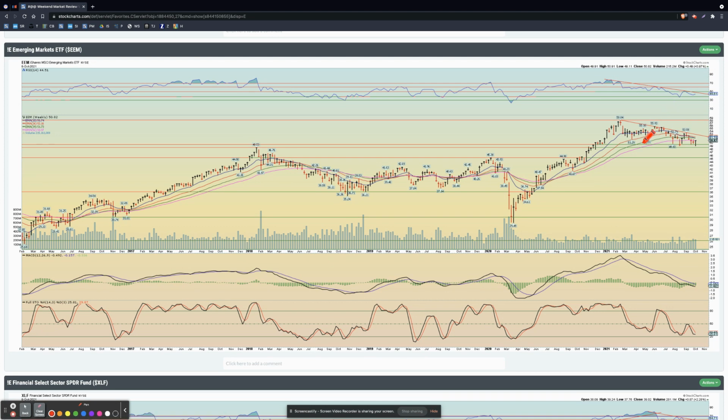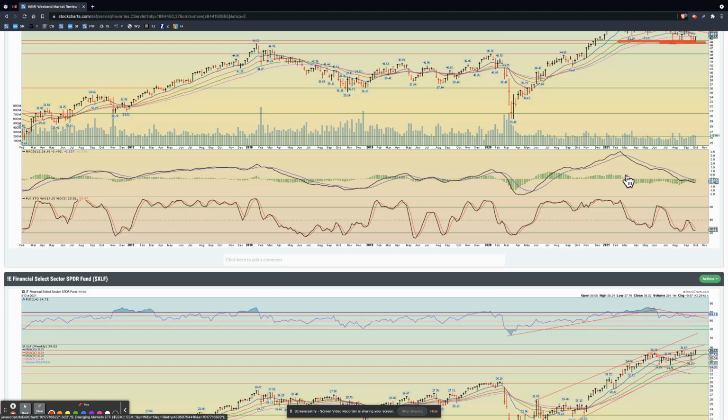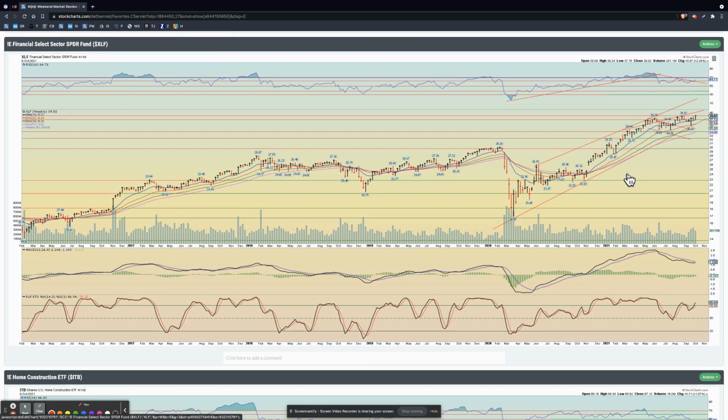Emerging markets, led by China, had a nice week, up 1%. Still below the downtrend, but I have a gut feeling that this is about to break higher, along with the equity move. So it's a great trade because the downside is well defined. Stop loss below 48 and above this level. If this can break this bullish descending triangle here, I think you're looking at 70, potentially 80 on the EEM. So I think you're going to get a major move to the upside in equities very, very soon.